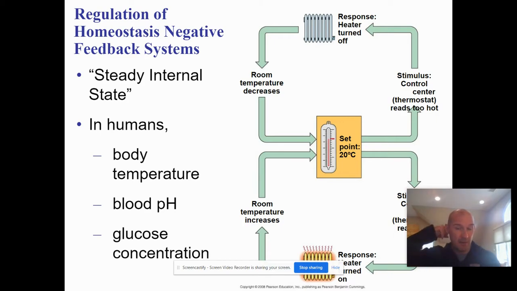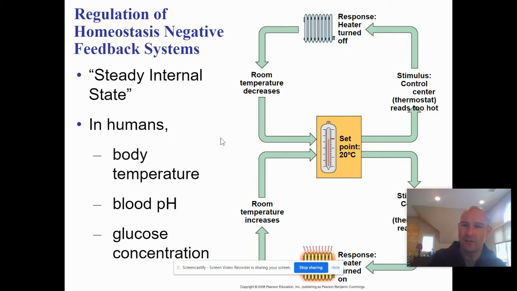The classic example of a negative feedback system in our house would be a thermostat, right? It works as a negative feedback system. If you go to the wall in your house, you might have a thermostat set for 70 degrees. That is the set point. It's the equilibrium point that you're setting for your house for temperature. Now, your house isn't always 70 degrees all the time. It's a dynamic system. So if you had your heating system set at 70 degrees, and the temperature rises just a little bit above 70 degrees because the heat's on, what's going to happen is it's going to turn the system off.